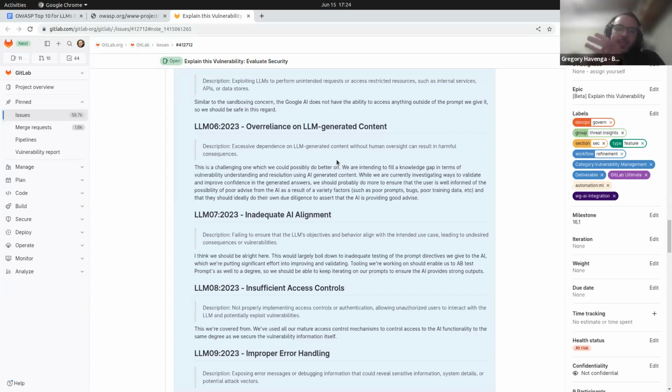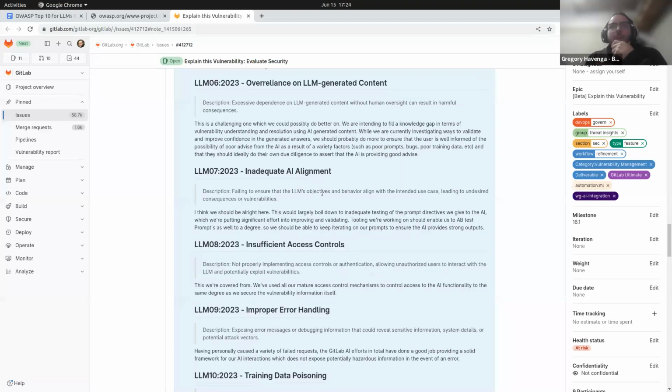Ideally, there would be some kind of testing, but when the output is freeform content, that's kind of difficult to do as well. Anyone got any ideas on that one? All right. Yeah, that's probably one of our most contentious issues.